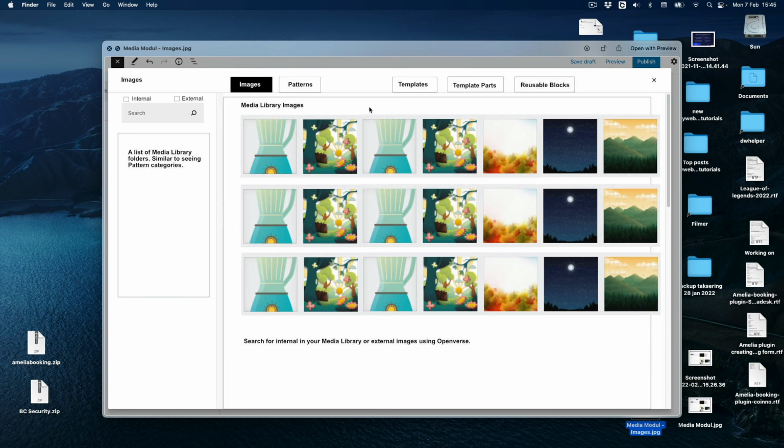So when adding one object, one will be able to change one's mind and say, oh, I don't need a pattern, I actually need a reusable block. So one clicks the reusable block and adds that. Or one needs an image or something else. So that's what I'm thinking about.